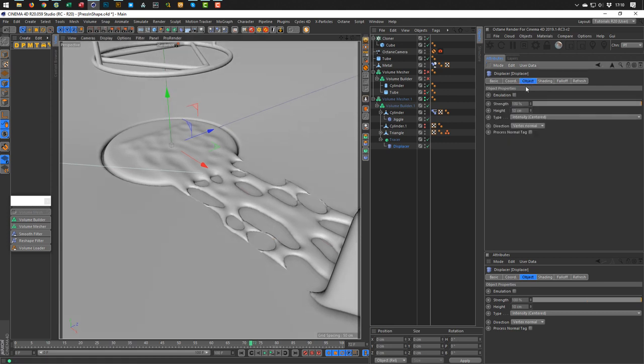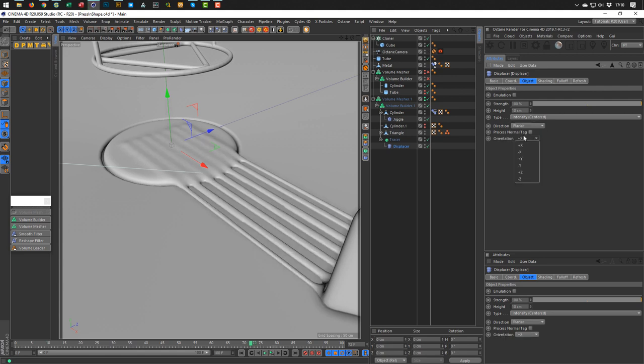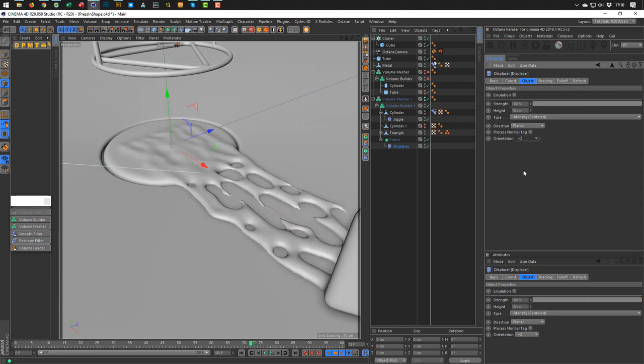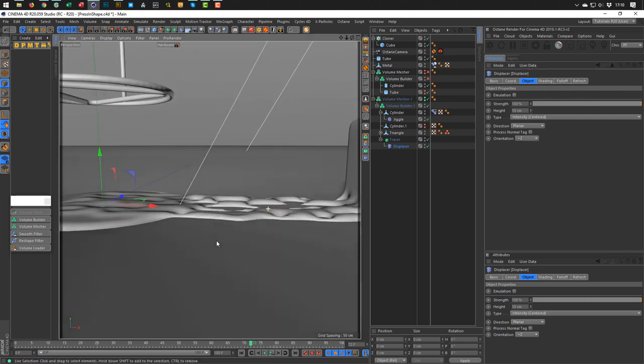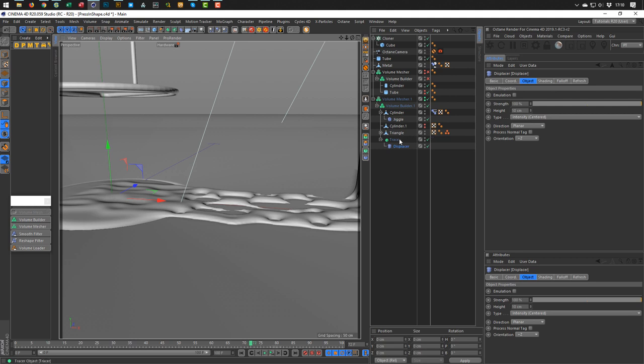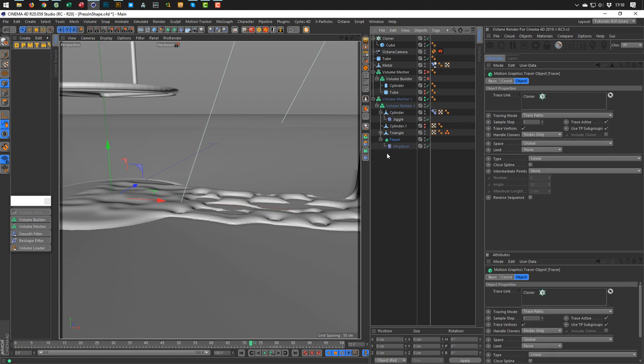I want not a vertex normally in the displacer. I want it planar, and here I want it in the z-axis. So now I have adjusted the z-axis. This looks nice. It's maybe a little too high. This tracer is a little too high, maybe. Let's bring in the tracer a little down here.